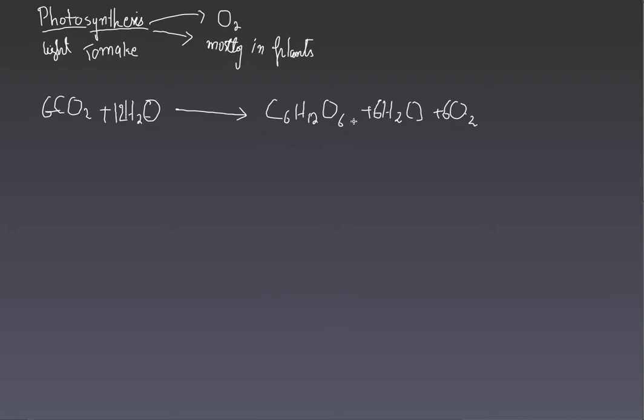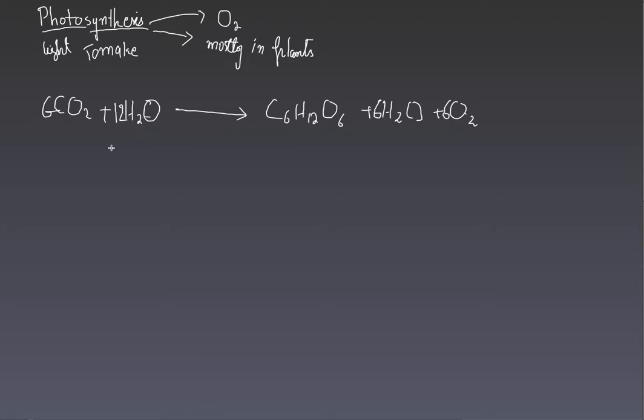Normally you don't see the 6 moles of water right here, because at the net, if we subtract 6 on both sides of this equation, we usually end up with 6 molecules of water. This is not usually the format when you see the equation, but we do get water at the end. So water acts as a reactant as well as a product.